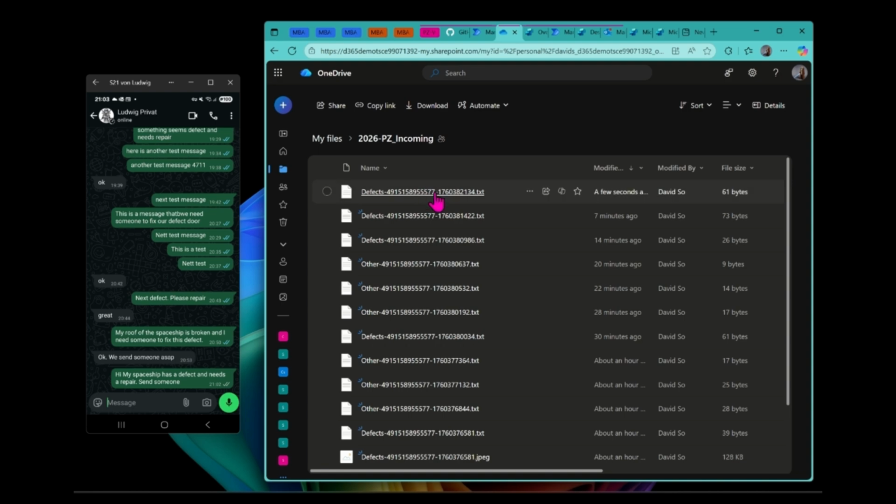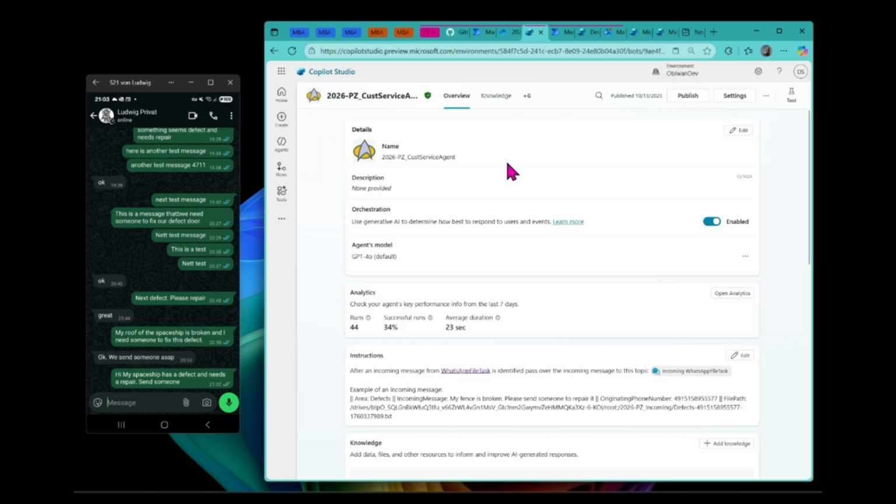And this is basically done here. So you can see here, this is the text message. At the end is a timestamp. This is my phone number and it's classified. So with this incoming text that we have here as a reference, and also used for auditing and training purposes maybe, we then go back to our Copilot Studio agent.